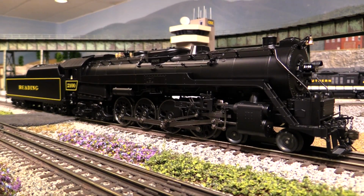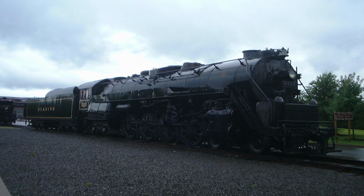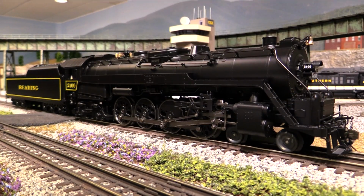So, convinced that the 4-8-4 was what the Reading needed, Brown and the Reading Superintendent of Motive Power teamed up with Baldwin Locomotive Works to develop a plan to convert 30 of the Reading's I-10A 2-8-0 consolidations to 4-8-4 Northerns. As intended, they did end up converting 30 of their 2-8-0s to 4-8-4s between 1945 and 1947, and the T1 was born.